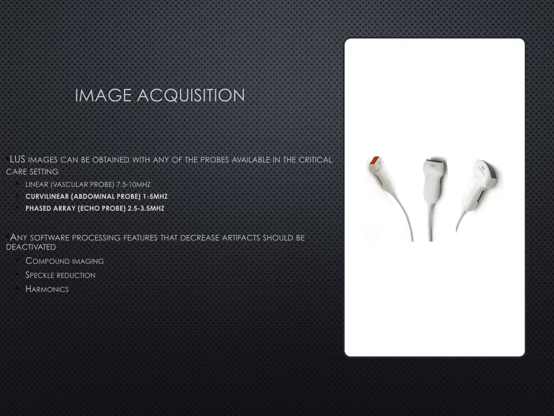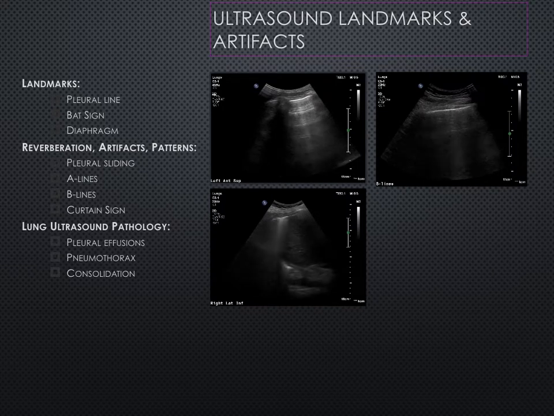So point of care ultrasound is more than suitable for undertaking a lung ultrasound exam. But what are you actually looking for when we talk about our lung ultrasound imaging techniques? We'll go through these in a little bit of detail just to go over the basics again. We can keep it to looking at our landmarks, which would be our pleural line, our bat sign, our diaphragm. I'll go over those in detail with each slide.